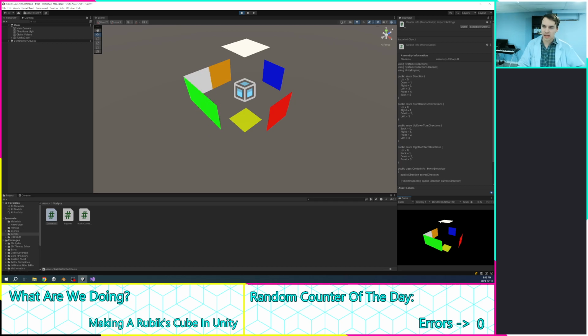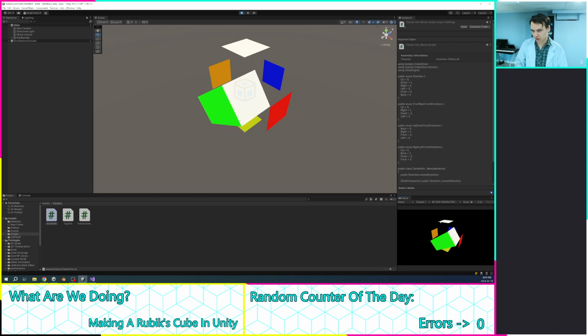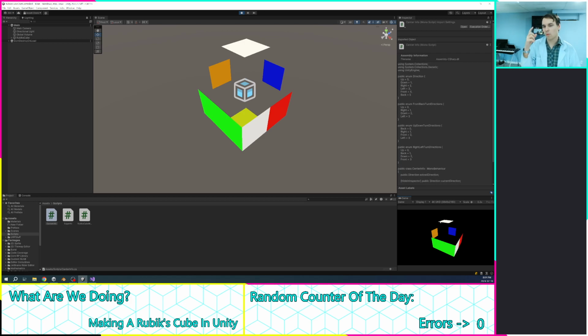But yeah, currently we can hypothetically do a turn like this. Right now, just as hotkeys, F turns the front face and Shift F turns the other way. I think Control 2 does a double turn. Doesn't really make a difference technically, but we don't have an easy way to control which direction. If I wanted the 180 turn to go the other way, we don't have an easy way of forcing that, but still, it works. It's functional, so it's not the worst at the moment.